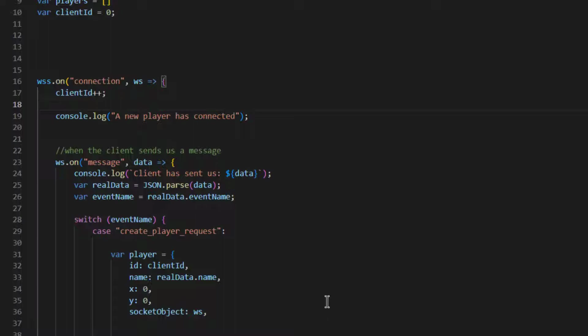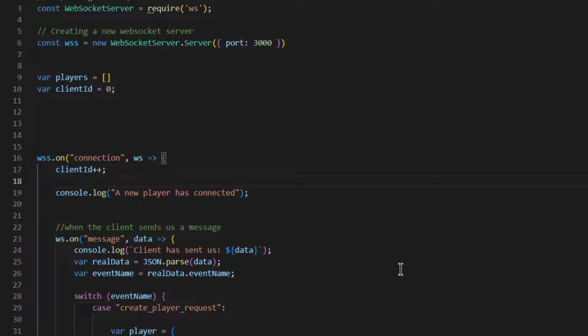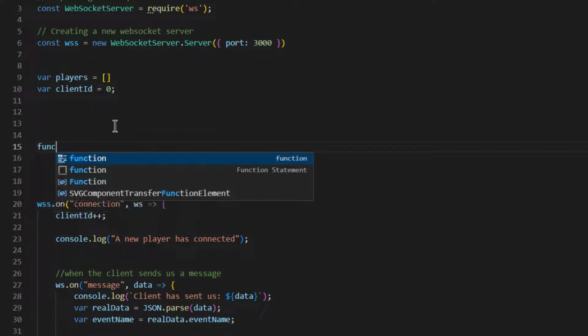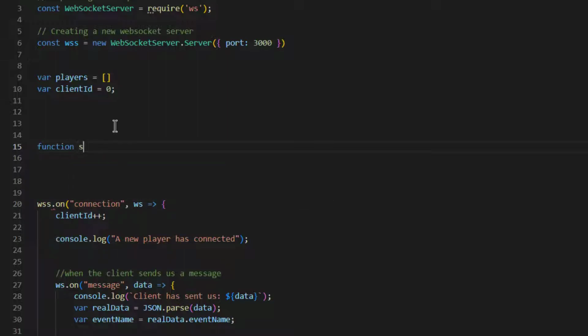We will need to dynamically create and destroy enemies, as they are dead and alive on the server, and we'll also have to change their position. So for that, let me make a new function in JavaScript called function state update. This function will send updates about everything on the server to everyone. So that's it. It's really useful.